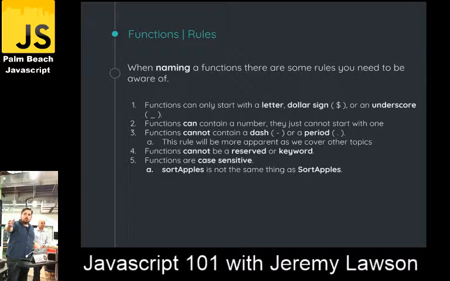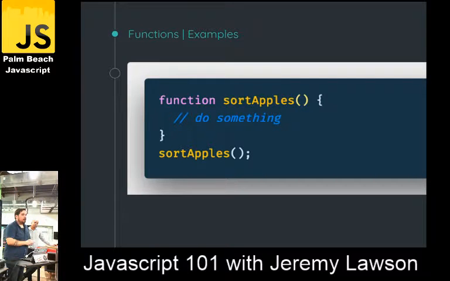That's a function. We have the function keyword, we have that symbolic name, and then we have a pair of parentheses. Then a block of code. You're going to hear me refer to this over and over again: a block of code is the curly brackets. This block of code that's going to run lives between the two curly brackets. That comment of "do something" could be whatever sortApples is going to take to sort apples, and it's going to live in between them, right? And then on the last line, this is how we're invoking it. We're referring to its name and then attaching parentheses at the end.